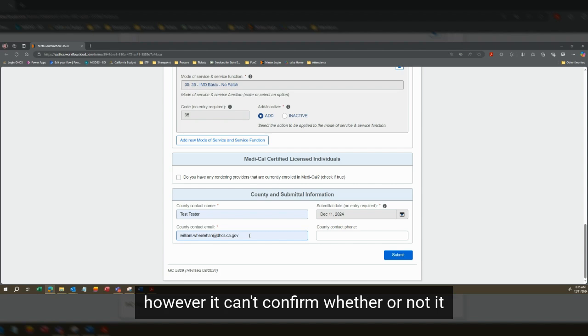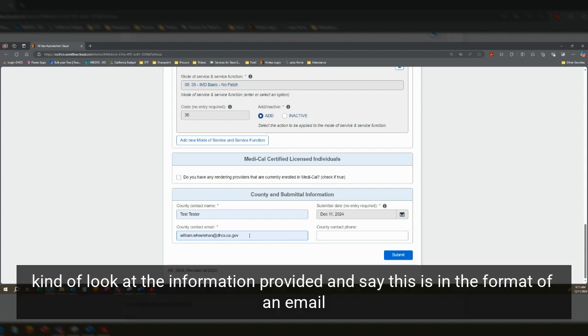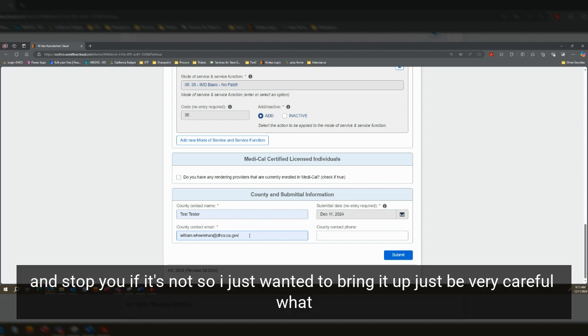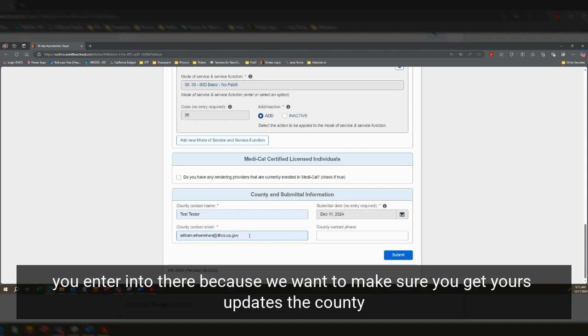However, it can't confirm whether or not it is truly a working and valid email. It can only look at the information provided and say this is in the format of an email and stop you if it's not. So I just wanted to bring it up. Just be very careful what you enter into there because we want to make sure you get your updates.